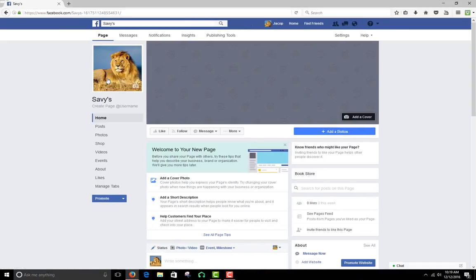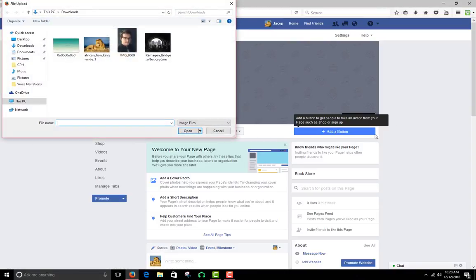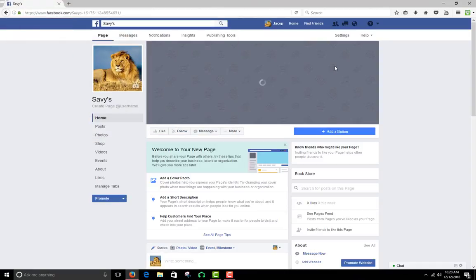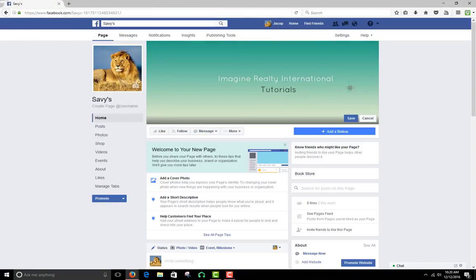Okay, so now that we've added a main picture, this is the same kind of cover as you would get on a Facebook profile. But a big difference would be if you added a graphic here with your information on it, like your address, your phone number, when you're open, deals of the week. This is basically your advertising board, like those big ad boards next to the highway. This is your version of that, a blank canvas for you to put anything on. But I don't actually have one of those. I just have this picture.